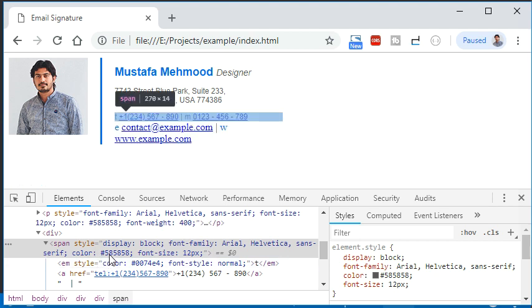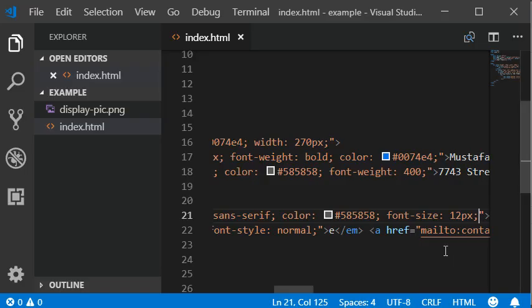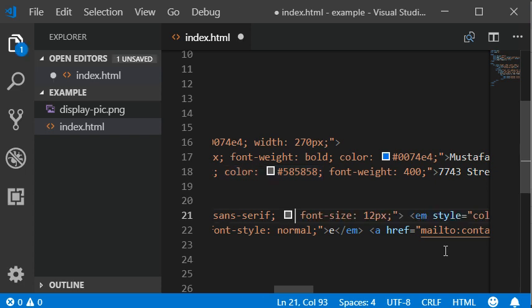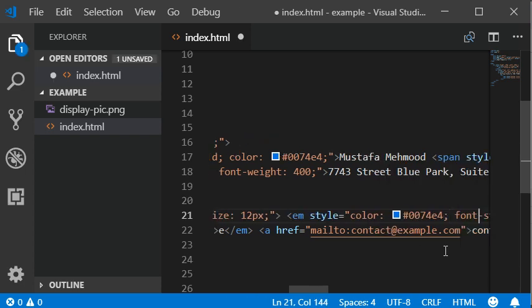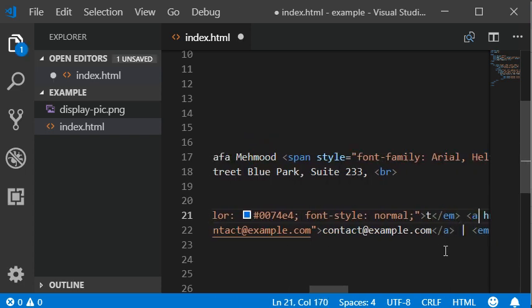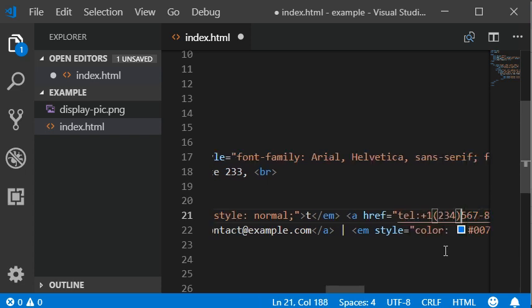our PSD color. So we need to add color into the hyperlink. So I'm gonna copy this and then paste here in the hyperlink.